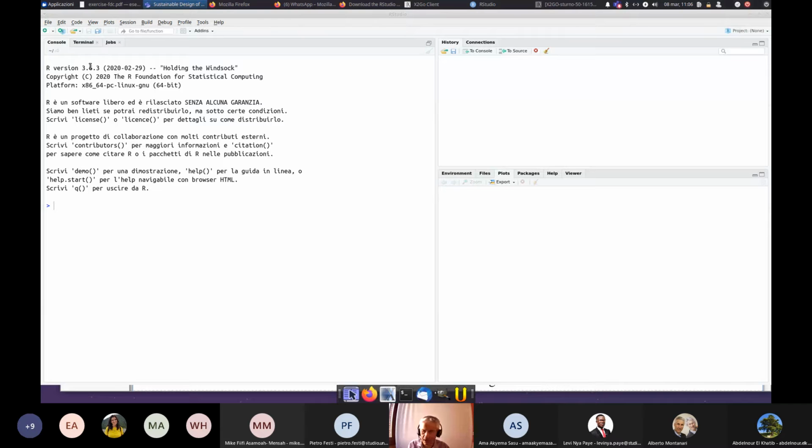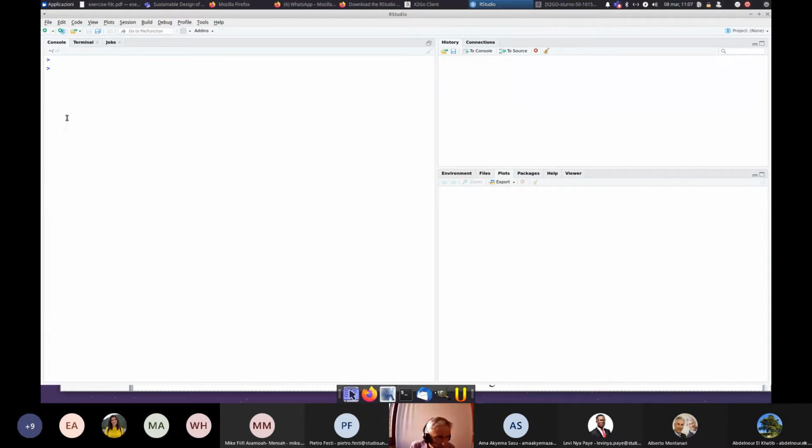What you see on my screen in particular is an R console on the left, and two more windows on the right. Okay, there is one student still waiting for it. While you are installing, if you are just waiting, try to follow me on the screen. Let's forget about the windows on the right for now, and let's focus on the R console on the left. This is the usual R console. I clean it with Control L.